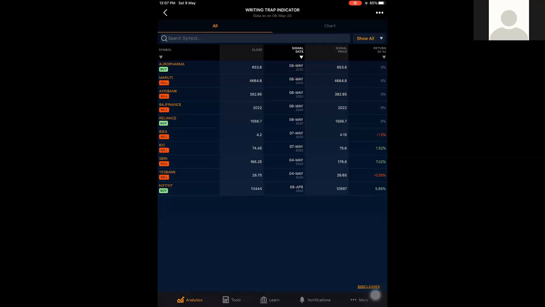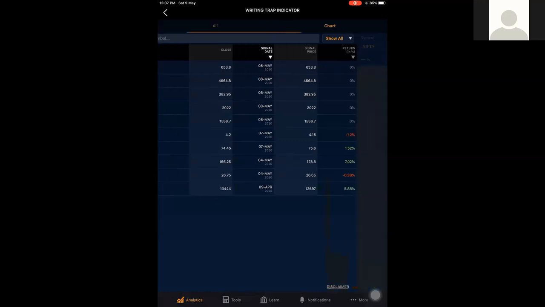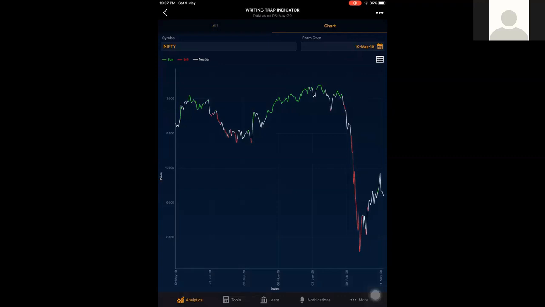First I will show you a chart, then we can move on. So this is a Nifty trap indicator chart. The areas in green are basically where the writers are getting trapped on the short side, so green is the buying side. You make money when you go long in the market, while the area in red is on the short side.